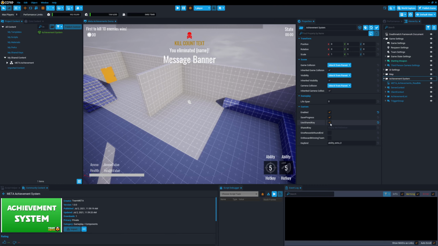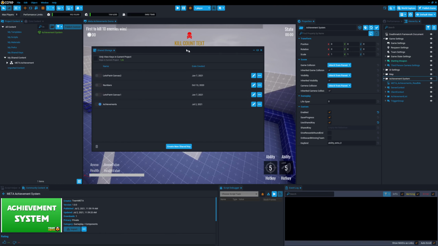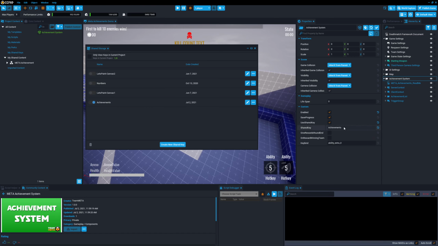And if you do have this checked, what you'll want to do is make a net reference. To do that, you can go to Window, go to Shared Storage, and create a new key. For example, you can just do achievements. You save it, make sure it's enabled, and all you'll do is drag this new shared key into the net reference here. You'll want to do this on each project that you plan on using the achievement system with. If these keys are different, then it won't actually save the progress.